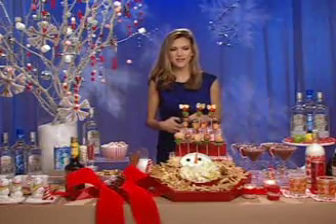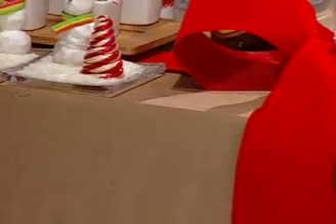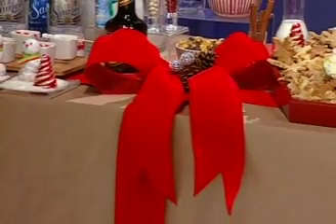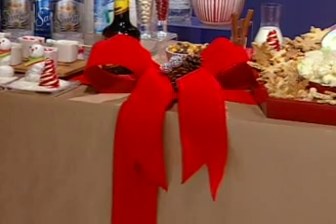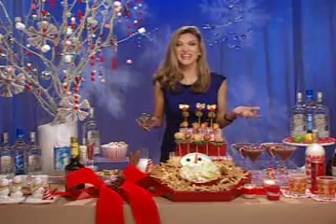I'll jump right in. I think if you start with everyday items that you can find easily in stores or maybe even in your own home, that's where you start. For decor, I've got a six-foot table here that's great for a buffet or cocktail party. I've taken craft paper — that brown paper you use to mail packages — and used it to make a tablecloth. Then I've done a three-inch wide red ribbon to make it look like a present, so when guests walk in, it's this beautiful gift-wrapped table. And when you spill things, it makes for easy cleanup. It's multipurpose, affordable, and easy.